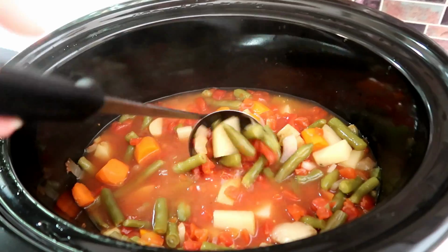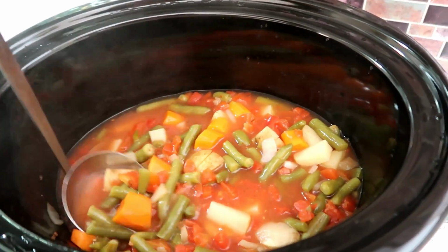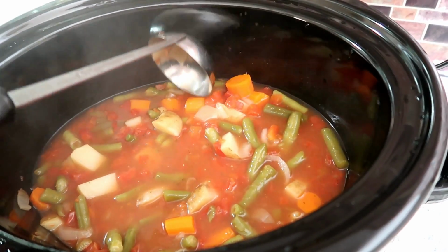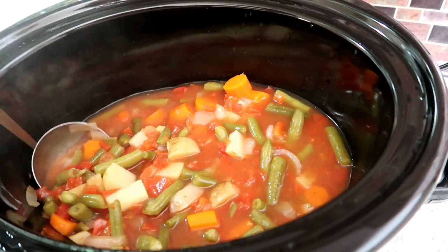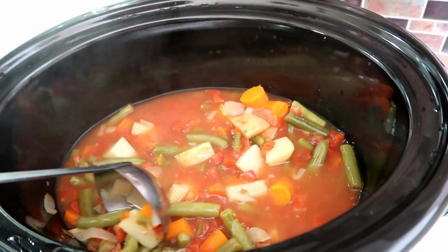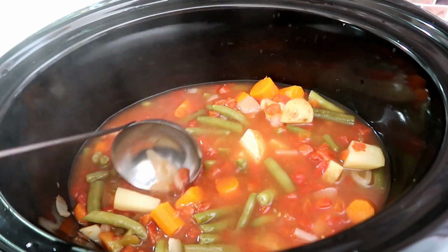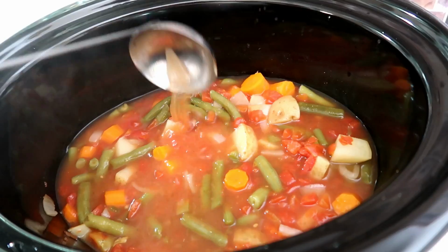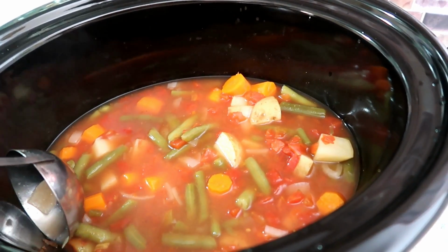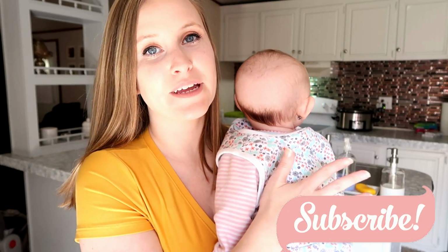So at this point, you could also throw in like a half a cup of rice, or maybe even a third of a cup of rice. I would use minute rice. I would just go ahead and throw that in and let it go for about 20 more minutes, and then it's done. I think what we're gonna do is just eat it as is. But like I said, you can totally add rice, or you can make some rice on the side and serve it over like that.